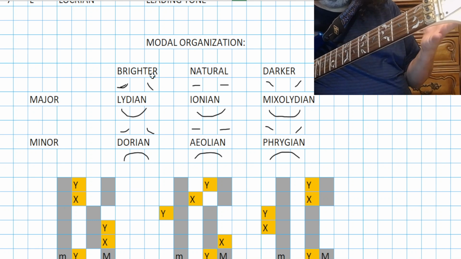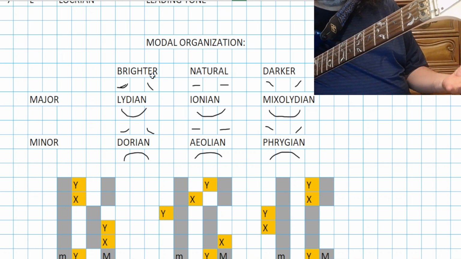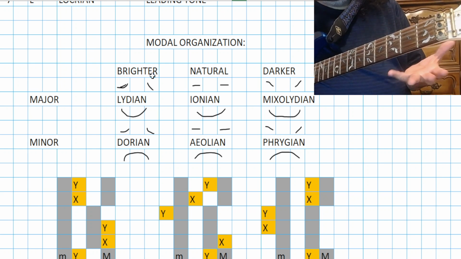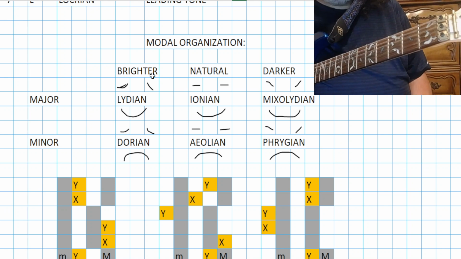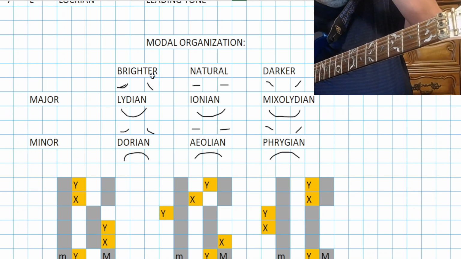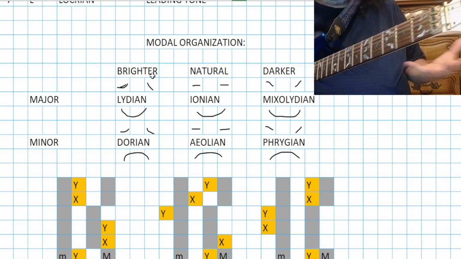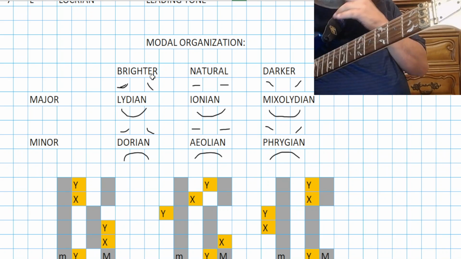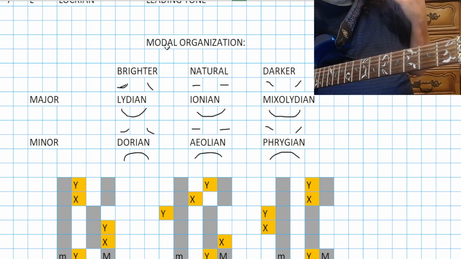You can get probably 16 bars out of a modal jam. Maybe 24, if you're a really good soloist and you've got a couple of different instruments soloing. You can get an extended modal jam, but it's just the same chord. It's one sound, so eventually it's going to get like, hey, can we move on here? So that's the deal with modes, but they still have moments where they do sound cool, so this is what you want to know: how to understand them.